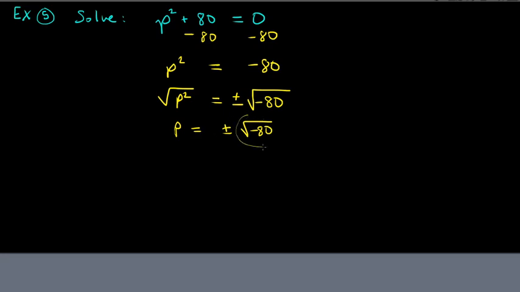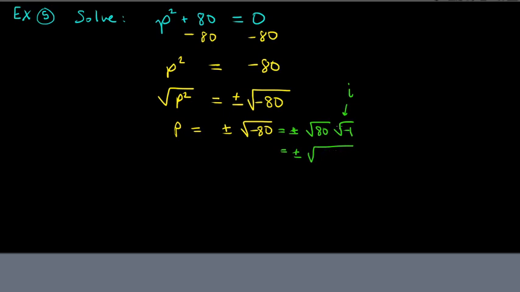Just like in the last problem, we have to simplify this. And the way to do that is, I'll keep the plus or minus so we don't forget that. We have the square root of positive 80 and the square root of -1. The square root of -1, of course, we use the letter i for that. And then what about 80? It's not a perfect square like 81, but some of the factors are perfect squares. So you don't want to do 8 times 10. I mean, you could, but you'd have to keep going.